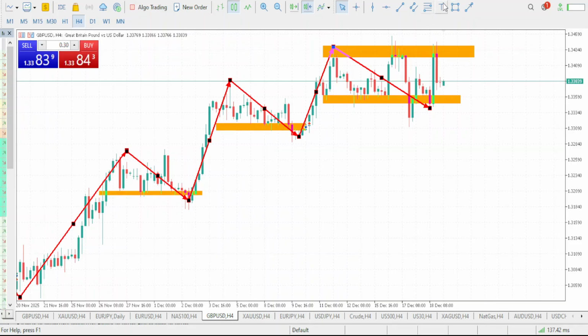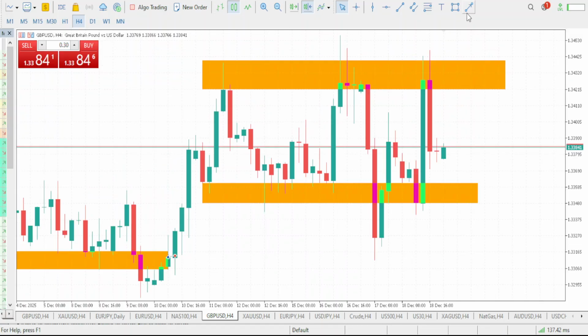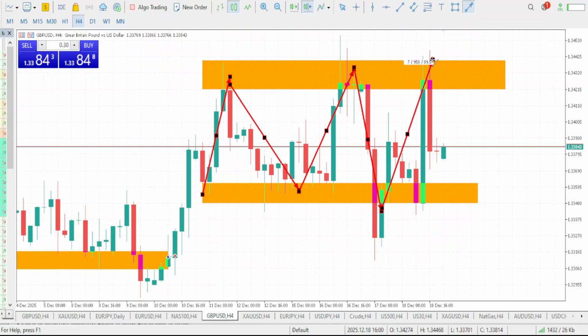So since we are going to trade what market is doing, we can clearly see that market is ranging within this level. So because of that, if we see that market rejected from this resistance, then we saw it drop to this our support. Then push up again to tap our resistance and then rejected back to our support. Market eventually pushed up to our resistance and now it came down close to our support.